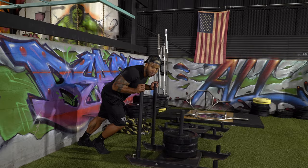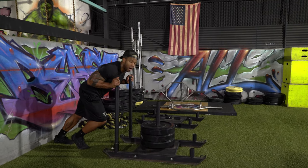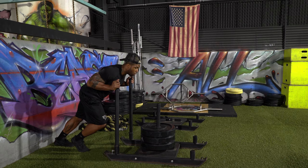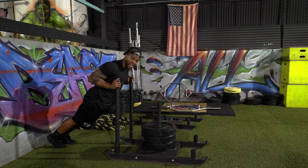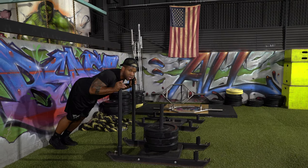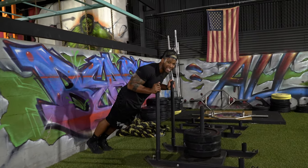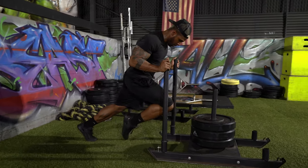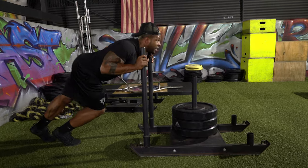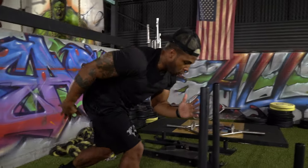Now, I know a lot of you start in the driving phase when it comes to prowlers, right? So what I actually want is for you to stick it out. I want you to be right here. I don't want you to be right here. I don't want your butt back. I want your butt in, right? And I want you to step into each one. Boom, boom. You see how I'm right here, and not right here like everybody else? You're down here, boom, right?